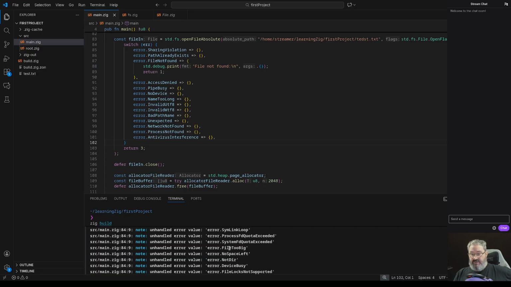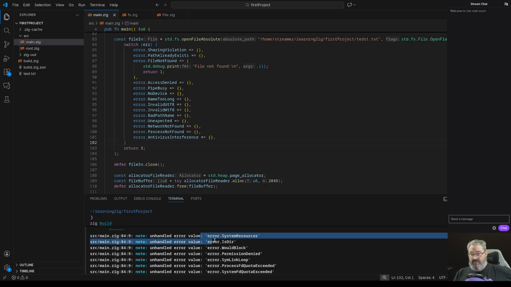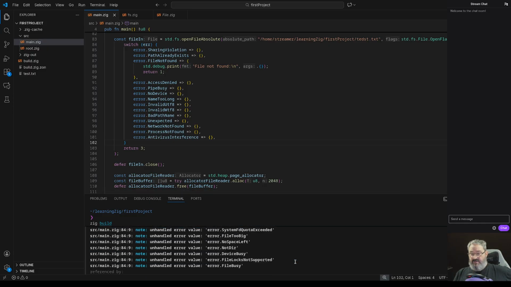File too big. No space left. Oh, running out of space, of course. Would block, system resources. I can't imagine writing a new programming language and having to figure out all of these eventualities.